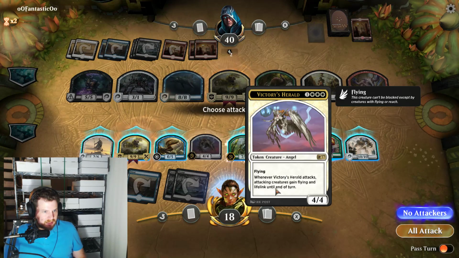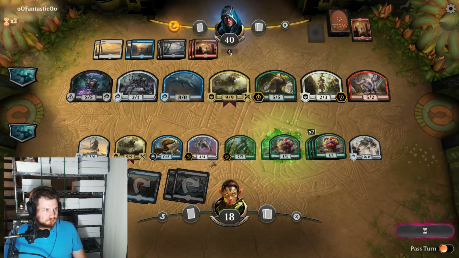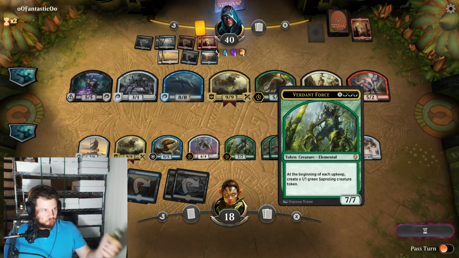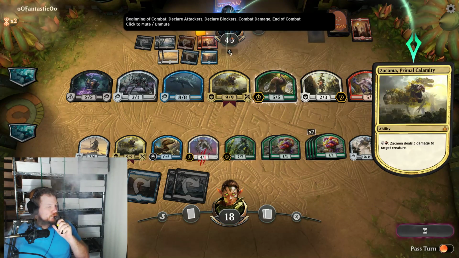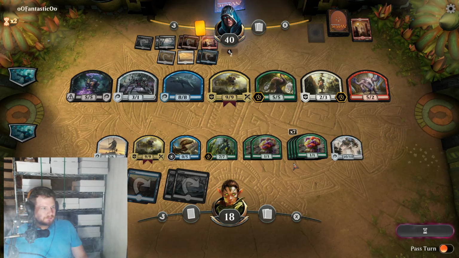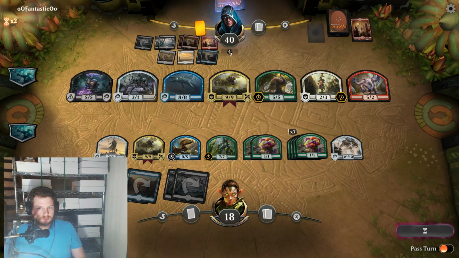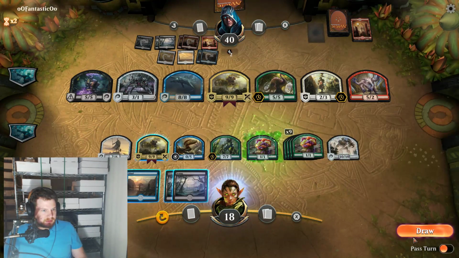Victory's Herald attacks attacking creatures. Okay. So it cannot let Victory's Herald survive. They're going to have to destroy it with Zakama. I'm really surprised they haven't. Oh, they don't have any forests, so they can't pop Metalworks. Hey, Verdant Force gets that. Draw a land.